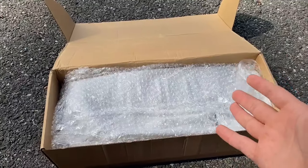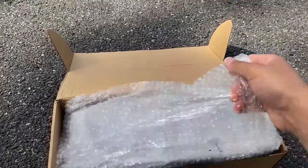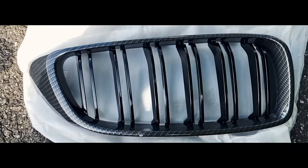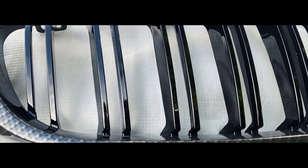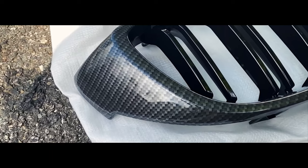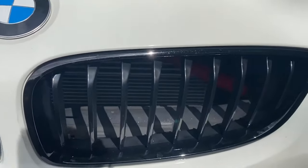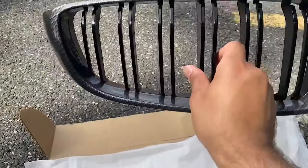Like I said before, these are single slit, so they do look good, but there is a double slit style — more like on the M cars. The grills that I got are double slit, and they also have something else that I really like. So this right over here is the new set of grills — it comes in two separate pieces. Let me take them out and show you guys what they look like. As you guys can tell, unlike the single slit on the current grill, these ones are a double slit, which gives it more of an aggressive look.